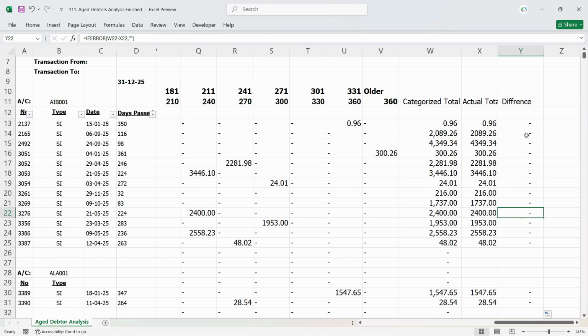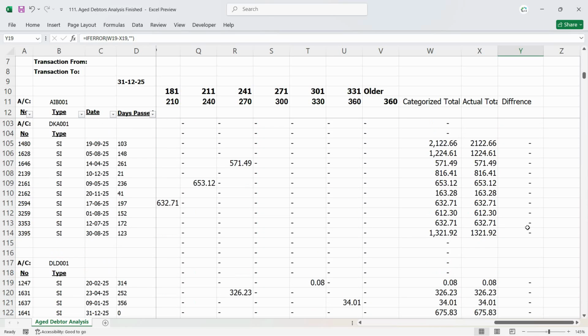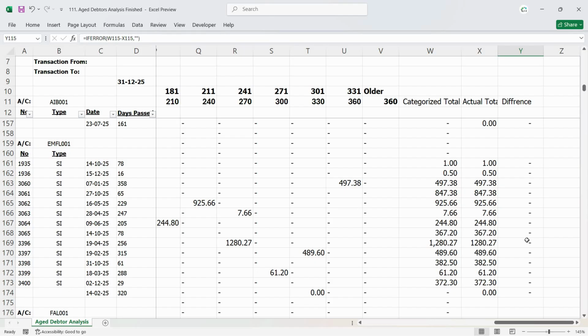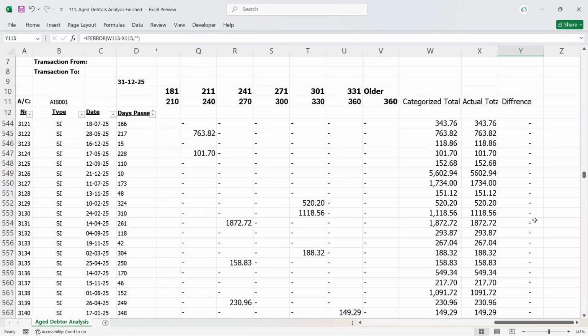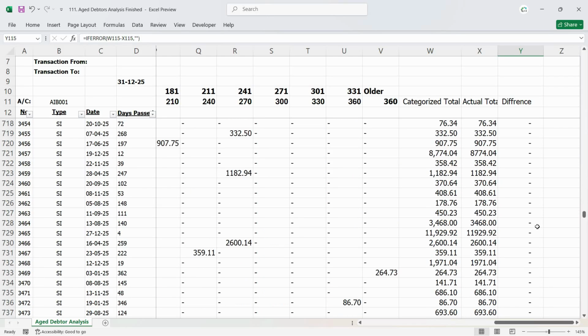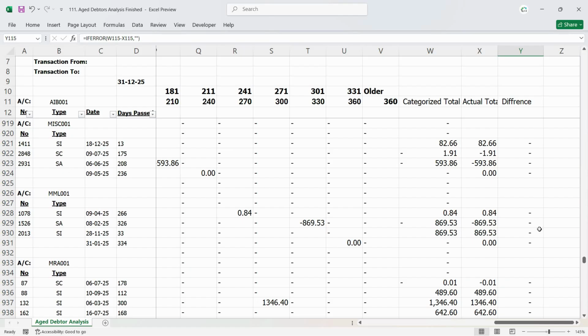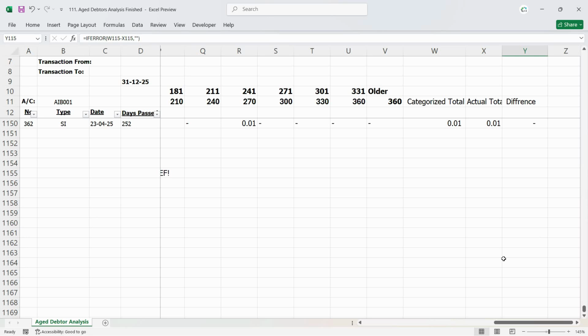And simply after resolving a couple of issues, we can see the difference easily. Even if we have hundreds and thousands of invoices, we can still see whether it is categorized in any of the areas or not, and match it against the actual totals to make sure all of them are categorized properly. So difference is not shown anywhere. That means our formula is properly applied. We can just randomly check some of the invoices to make sure that they're shown up in the right area, but we can see that the difference is nil.